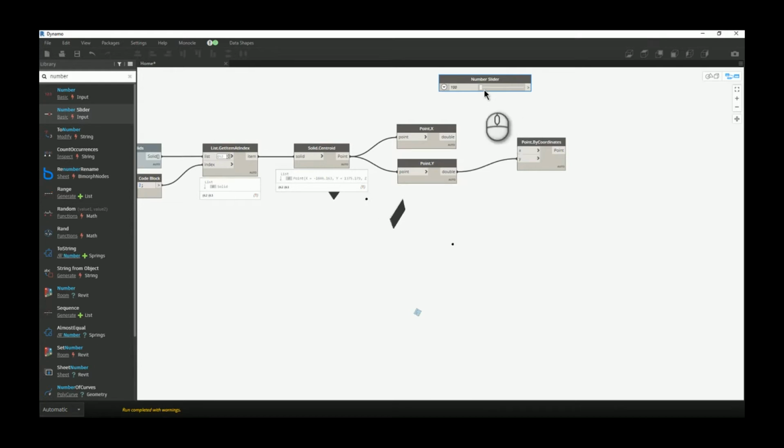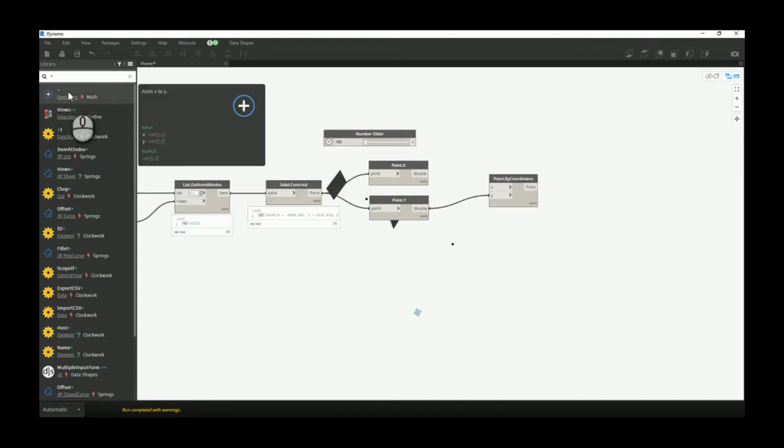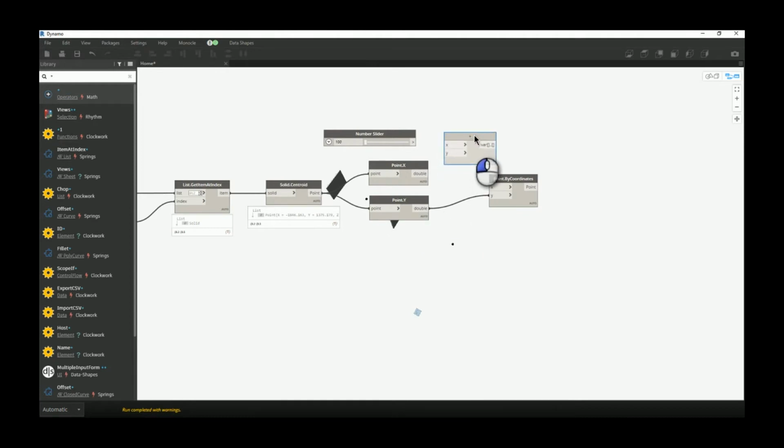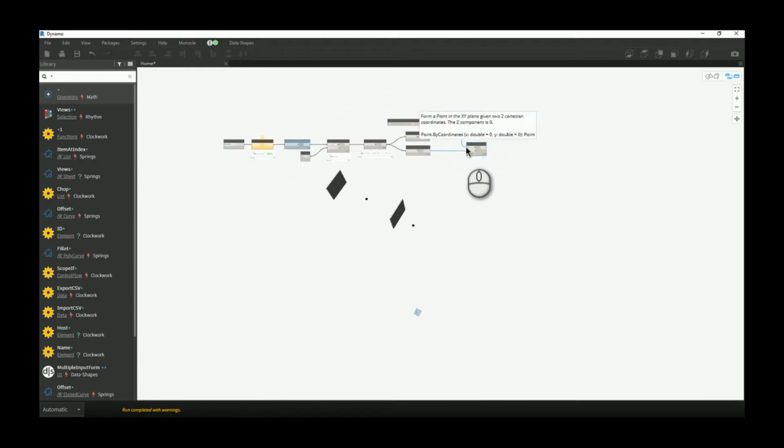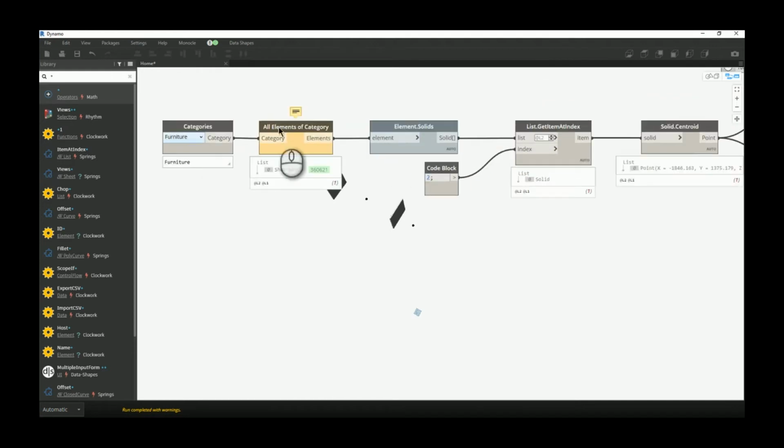I don't know exactly where I want to insert that new point, so I want to use a slider. Now, if we insert this plus operator, we can easily calculate the total value for our x part of the point. So now when I start playing with those values, you can see that the point is moving around, and let's say that 1 meter is enough. We will place our new family here, and we will see if we need to change that in the future. So that is okay, we have our point here, but how will we insert it, and we have some warnings.